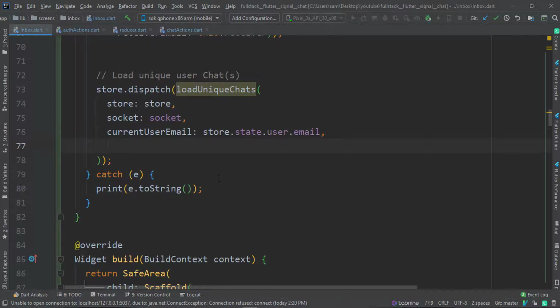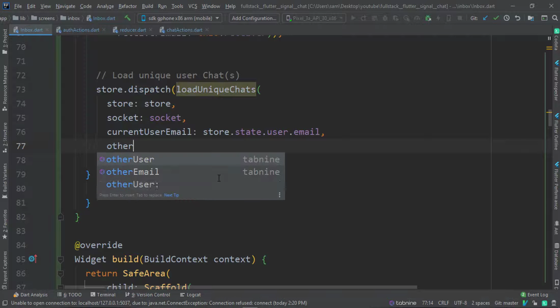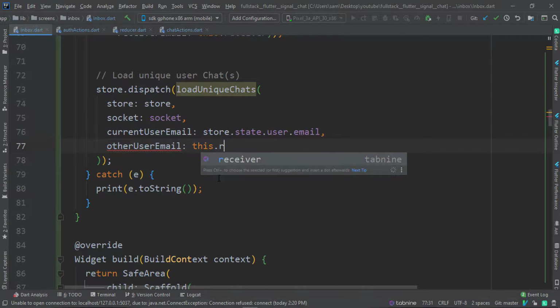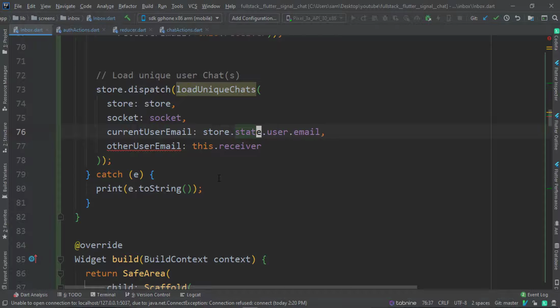Then we have the other user, the user that we clicked on. So this one is from the receiver, so we can use this.receiver. This is other user, I guess. Yeah.